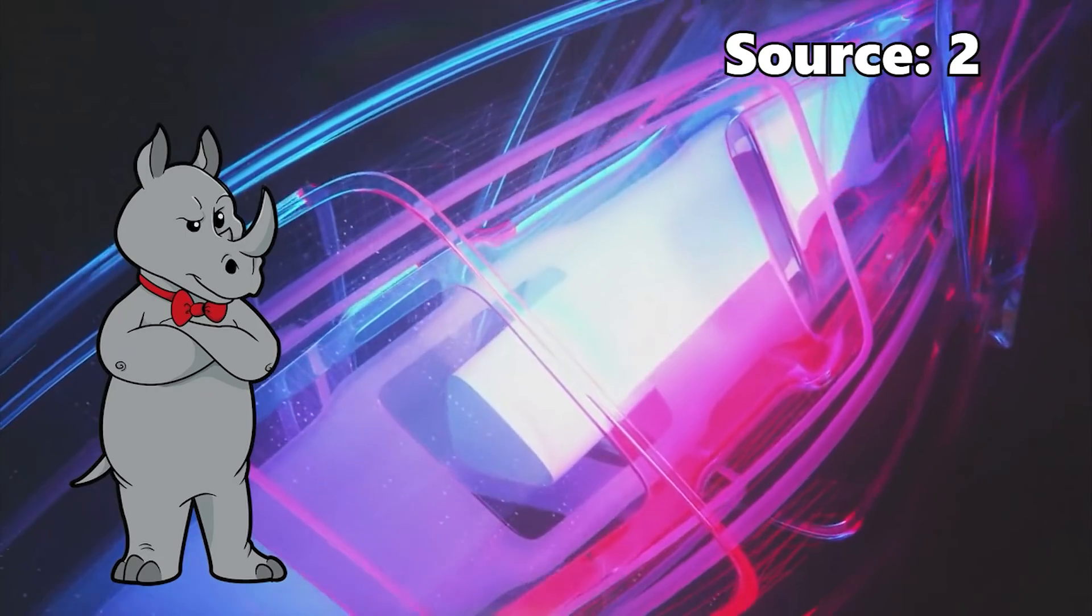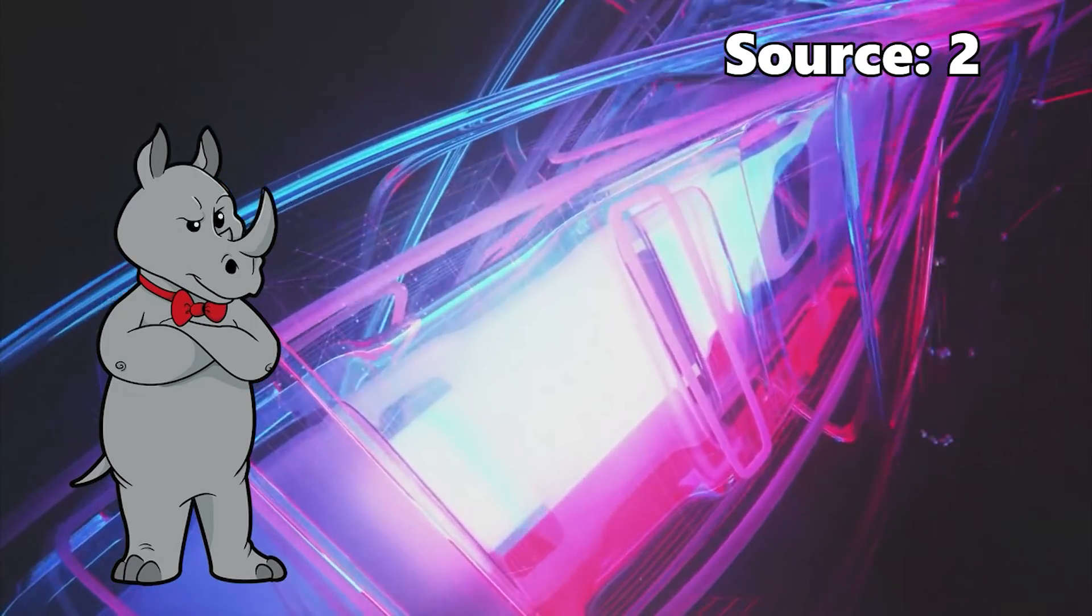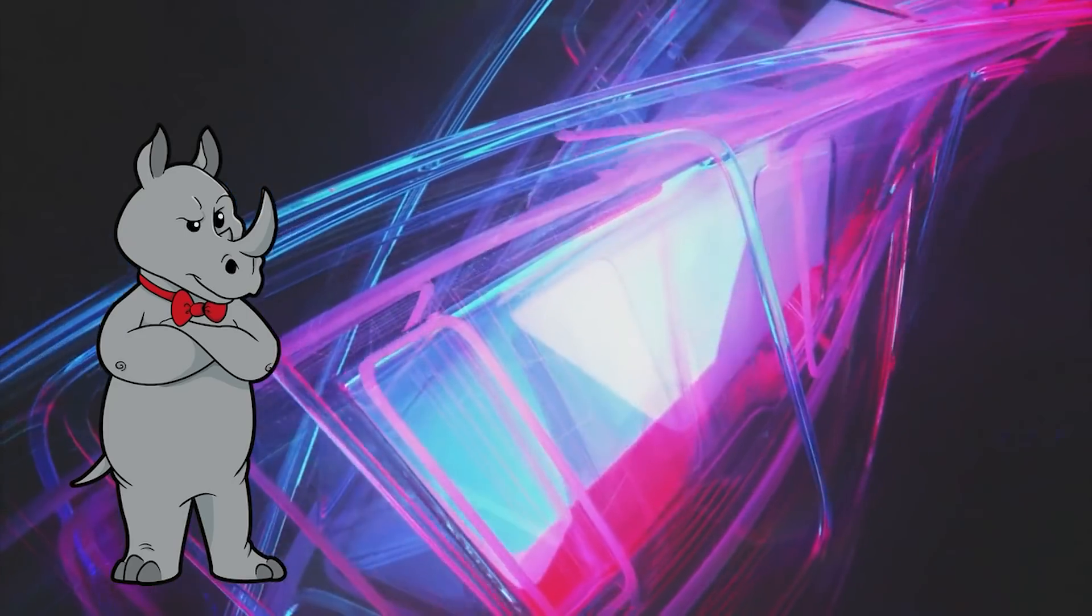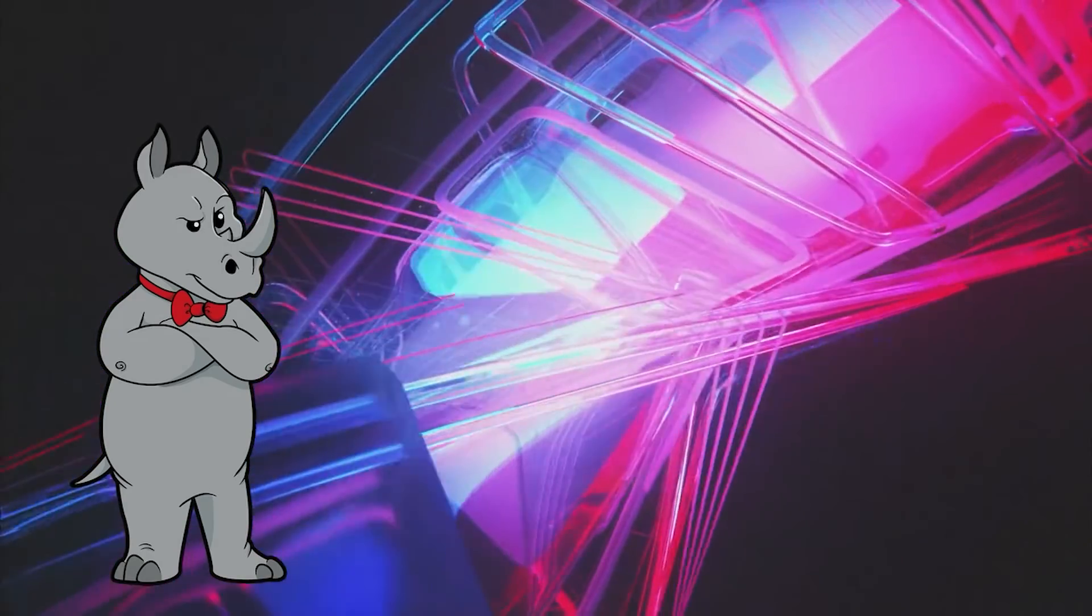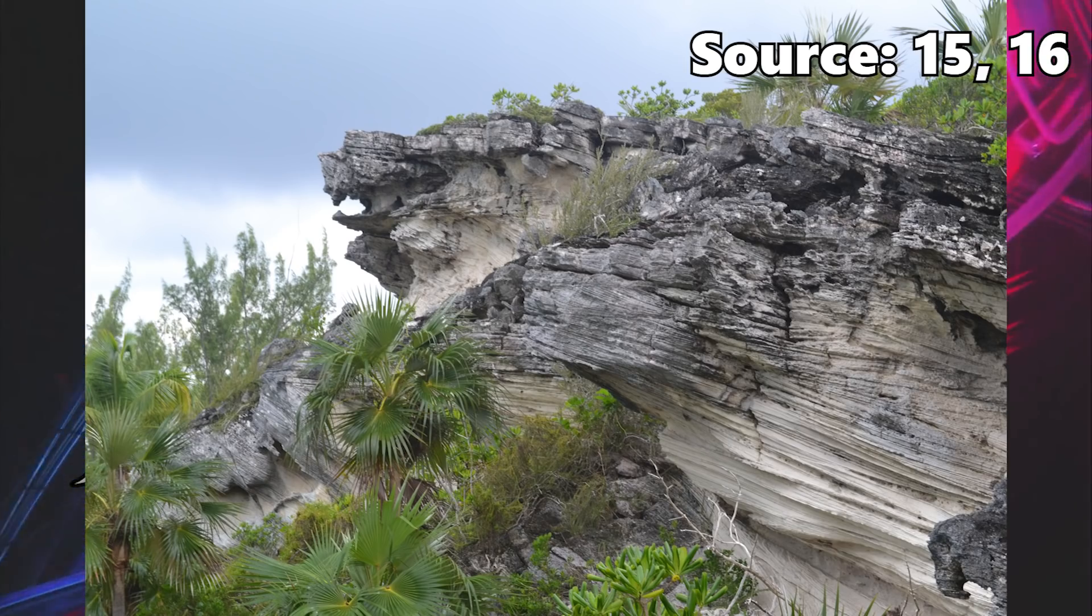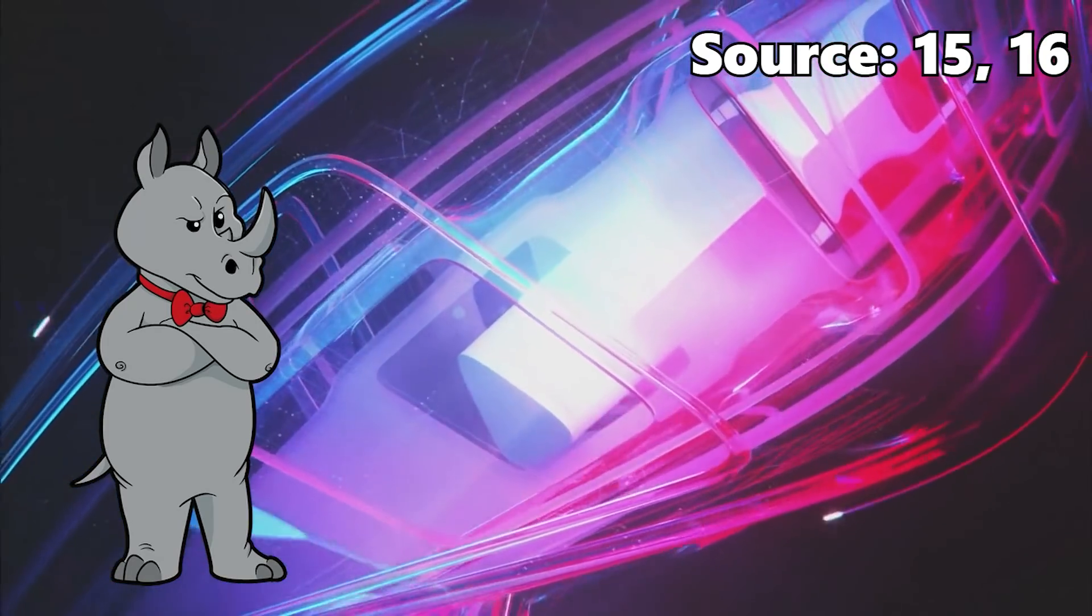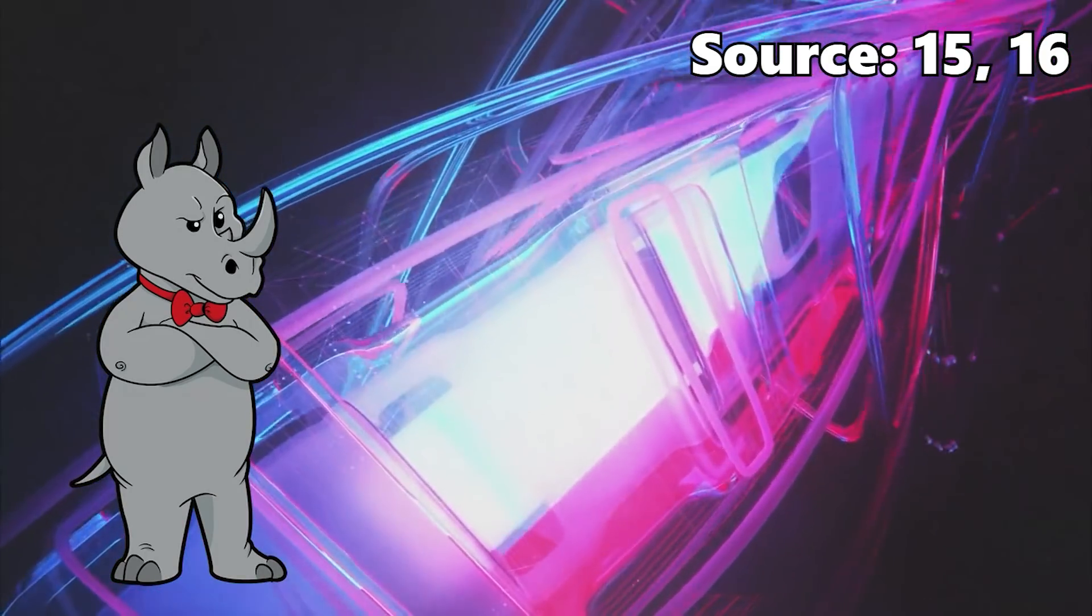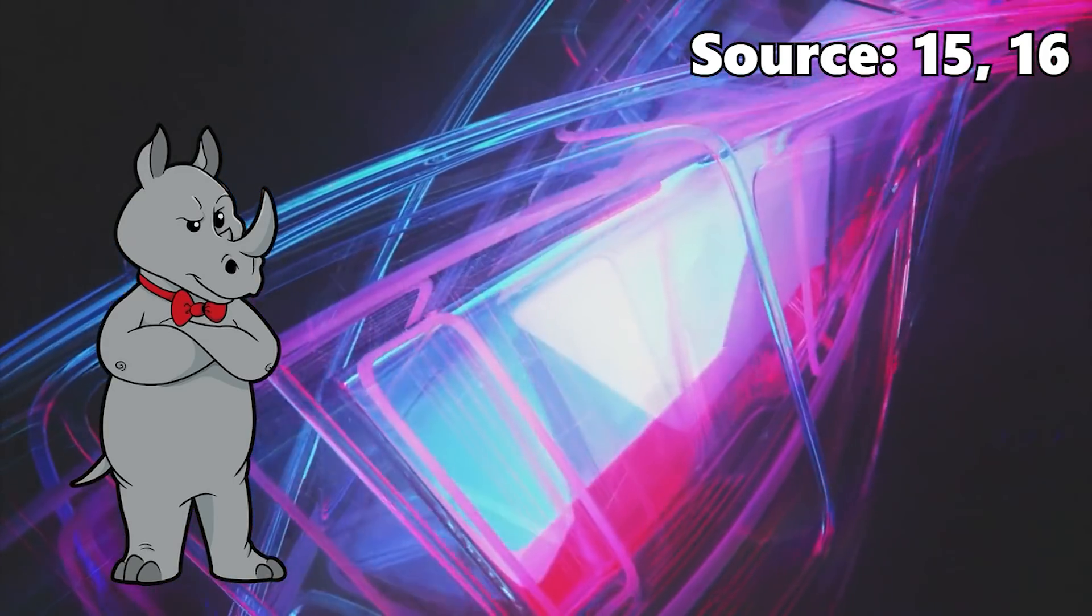In desert Aeolian environments, for obvious reasons, we usually find sandstone. And the fossils that are found are usually terrestrial reptiles. But deserts aren't the only kind of Aeolian environment. Any sediment that is deposited by wind is Aeolian sediment. And one of the most common forms of Aeolianite is the coastal limestone made up of the carbonate sediment that is the result of shallow marine organisms, like the seashells of mollusks. In order for this type of Aeolianite to form, there needs to be a warm climate, enough wind to form sediment from the beaches into dunes, and relatively little rainfall. Now that's relatively little rainfall, but it does need some rainfall to percolate through the sediment in order to facilitate lithification.